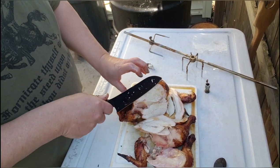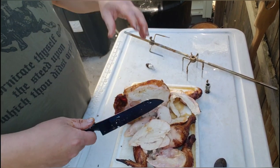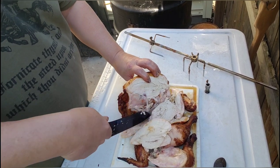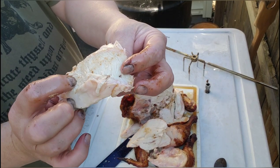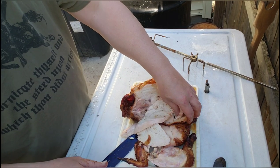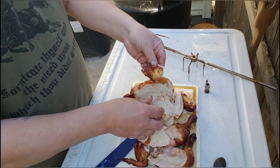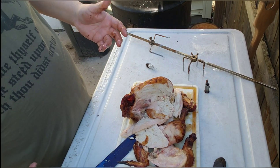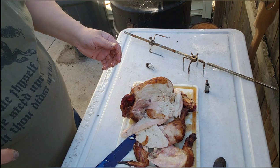I'll get off the big parts of the breast and we can pick the carcass later. All right, nice and juicy — you can see it all over my fingers. When I get this plated up with the corn on the cob and homemade potato salad, I'll bring it back. I'll do a little breast taste test. Holy smokes, that's really tender and juicy. All right, I'll bring you guys back here in a little bit.